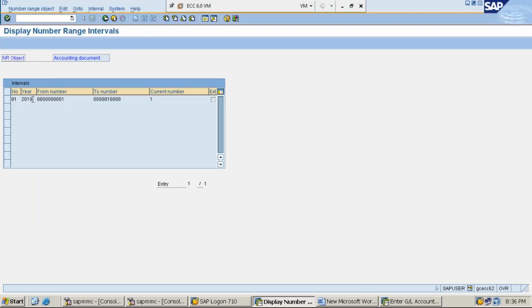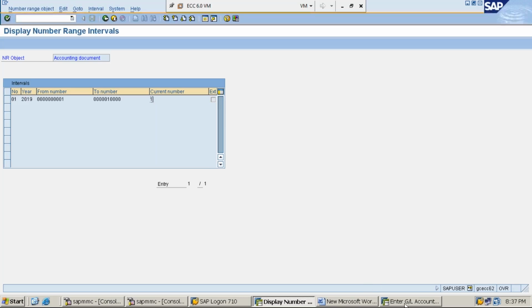See, for document type SA, we have maintained a number range from 1 to 10,000. From this maintained number range, the system has consumed one number. Observe here, current number is 1. Clear? I hope you have understood why the number range has to be maintained in the system.